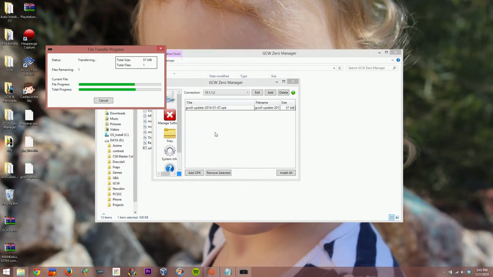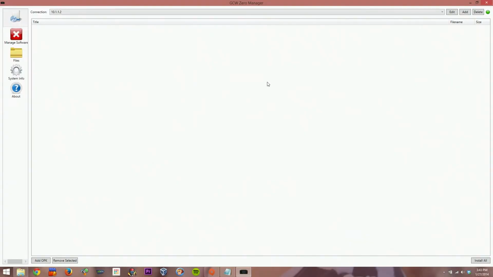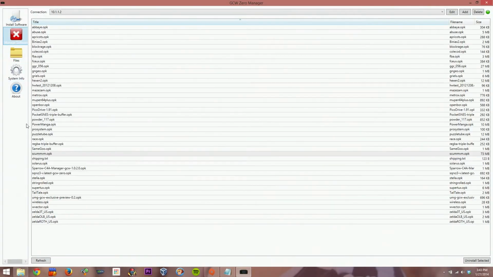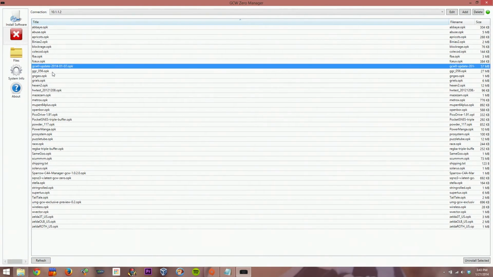Takes a little bit of time to transfer, but if you're used to using FTP, you'll notice that there's a lag on the upload and download as well. So there's not really a speed difference between this and using FTP. Okay, so I re-uploaded that GCW update. There it is.